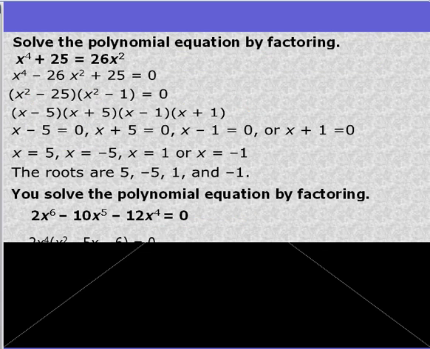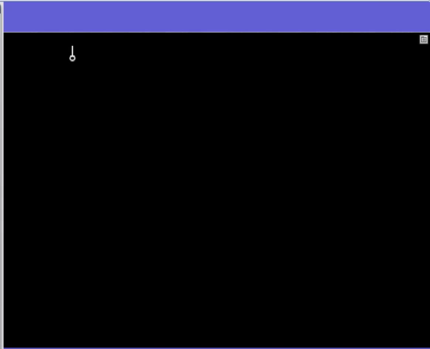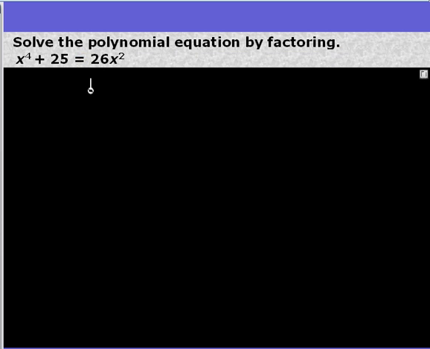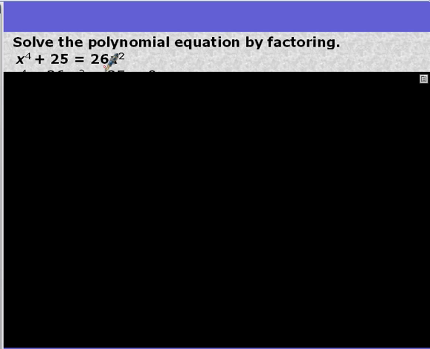Okay, another example, and it just is another type of factoring. So we have a lot of different ways to factor things, and we kind of have to use all of those things when we're factoring polynomials. Solve the polynomial by factoring. So here's our equation. First thing we want to do, just like in quadratics, is move everything over to the other side. So we're going to move the 26x squared over here to get this.